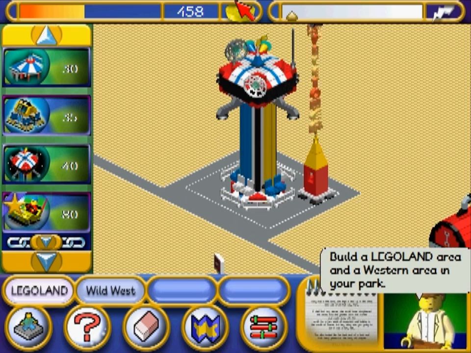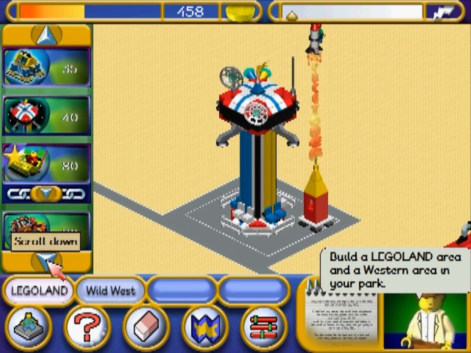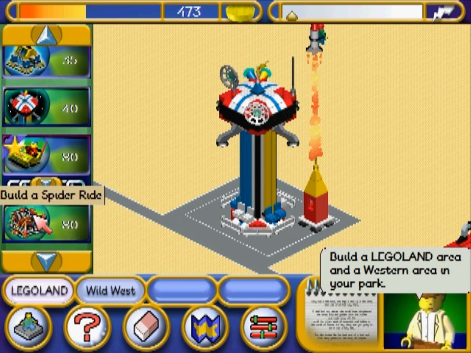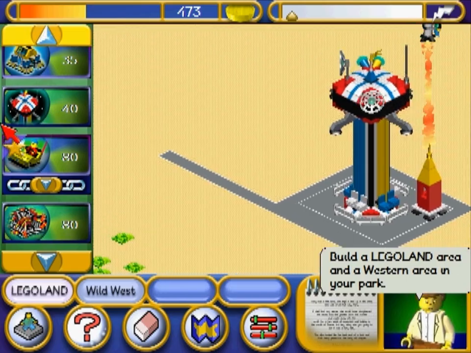There we go. That amuses me. Scroll down. Yeah, alright. Build a spider ride. Alright, I'll build a spider ride as well. Oh, that's very, very huge. We'll have some more path first.